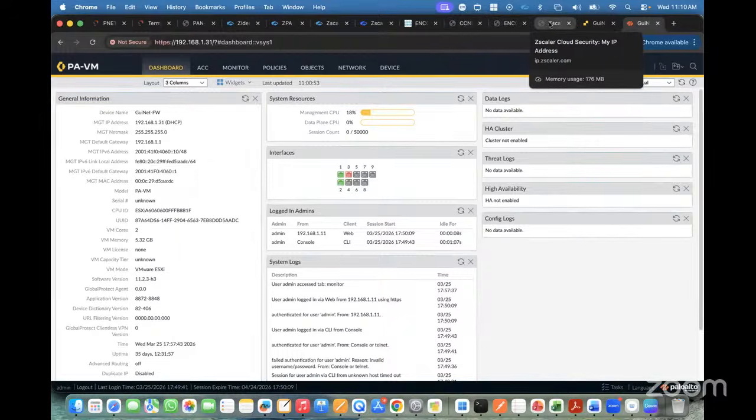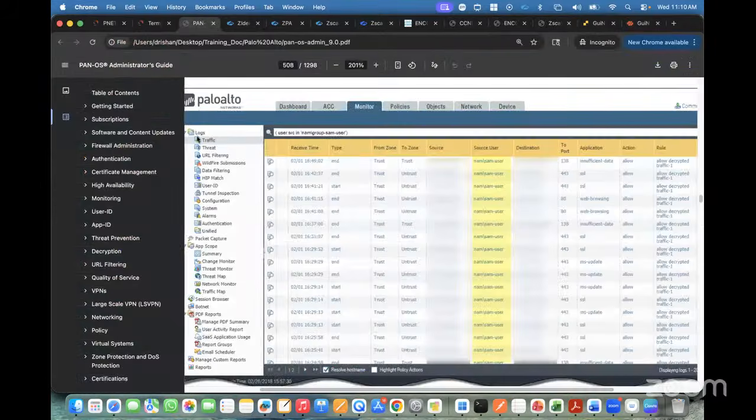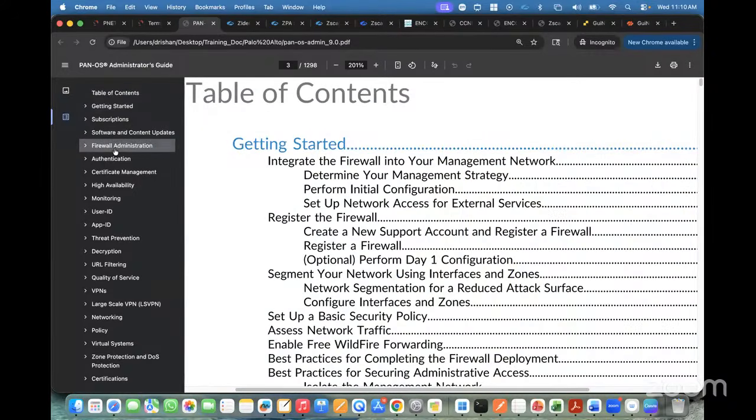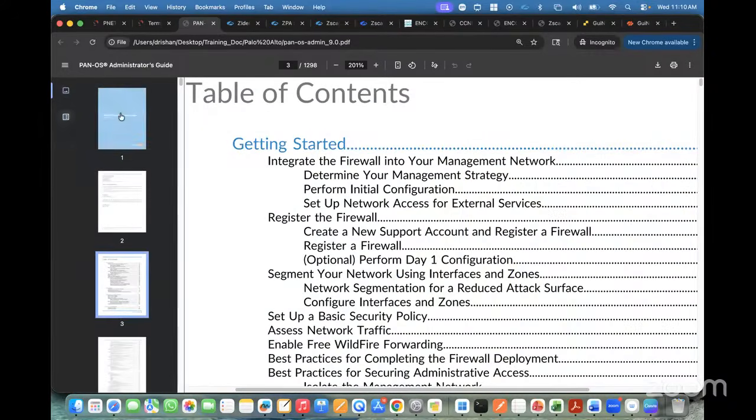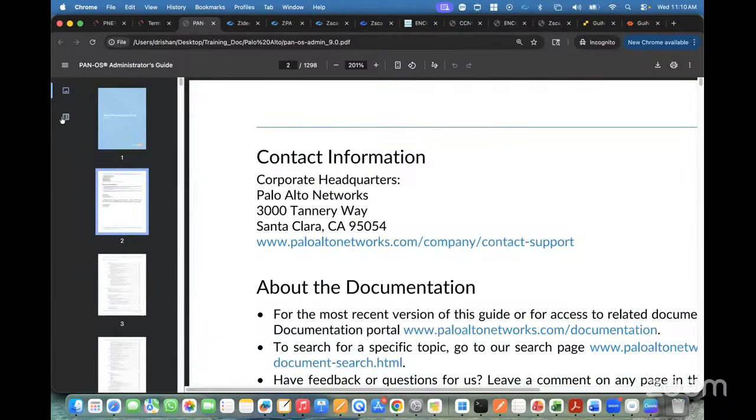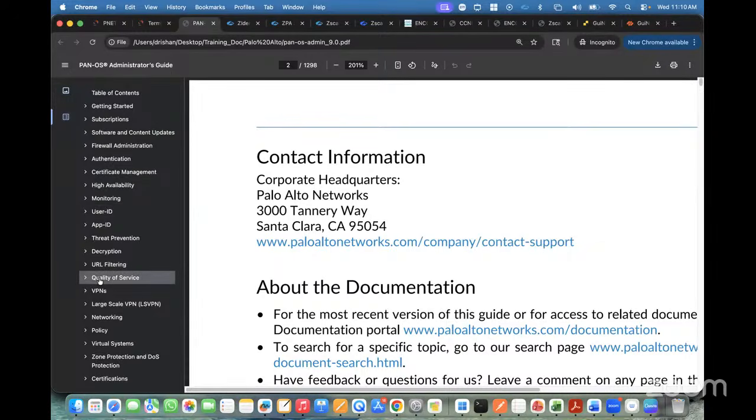Just think. This is the 9.0 official book. I will share the 10.0 as well, so you will get this book. This book I refer to for all the learning. Everything I cover during the sessions, I try to refer most of the things from this book.